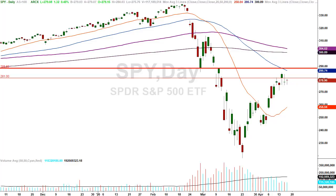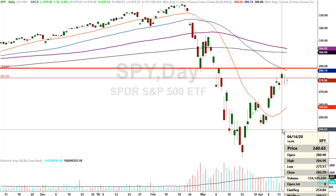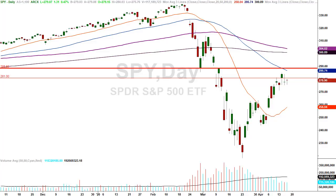Let's put it this way. If they start to push higher and they get above the high from the other day, the high being 284.90, you don't want to be on the short side of the market. You'll have another short squeeze where they'll bolt on a few buckets full of points. We'll know ahead of time if that's taking place. Inside the Numbers members will have that information readily available.